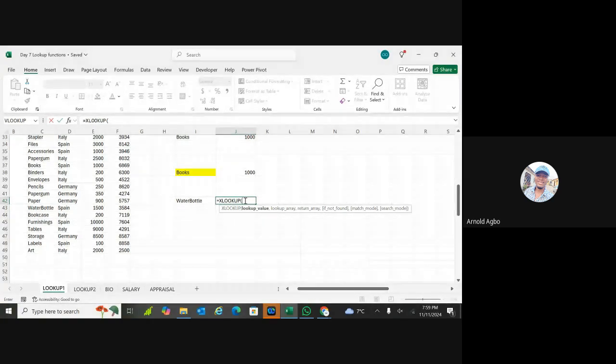What is the first thing I put in the bracket? The lookup value. Help me.